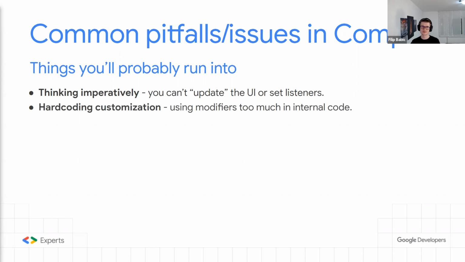Next, you might want to think about customizing your components and when to avoid hard-coded customization. If you're using modifiers in your components, which is a very common thing, you might want to avoid using too many of them or hard-coding them in your internal code. Because if you are exposing a modifier parameter on these components to your users, then they might want to set their own modifiers, and because the order of the modifiers matters, you might override their own customization, such as a background color or something like that. So make sure that you avoid using hard-coded modifiers when possible.